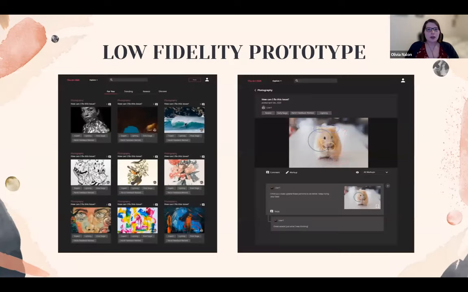And then here are some images of the low fidelity prototype. We're going to talk more about the prototype later on and show some of the functions with it. But here are just some screenshots of the initial version, defining some of the visual styles, since visuals are very important to artists and to this topic. So making sure that displaying their artwork properly is accounted for. And the low fidelity version also had some basic functionality and showed some screens, but it wasn't very in depth at this stage.